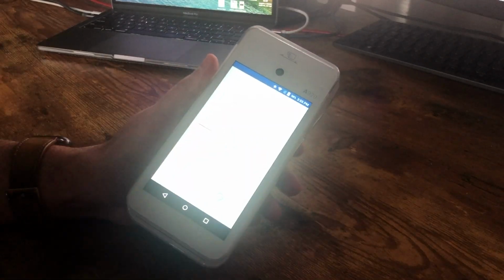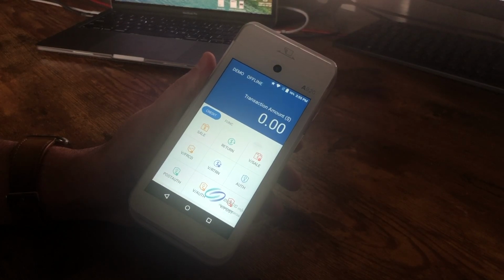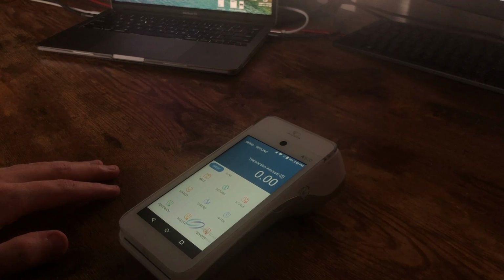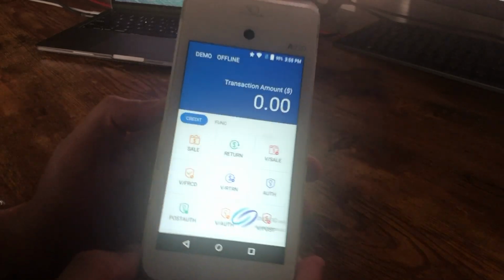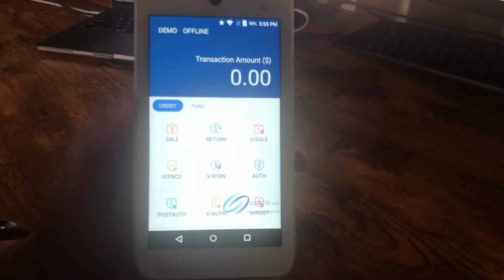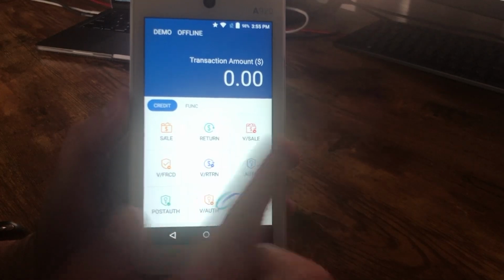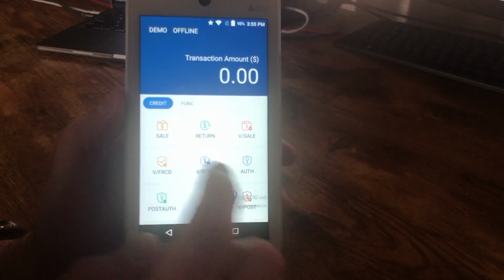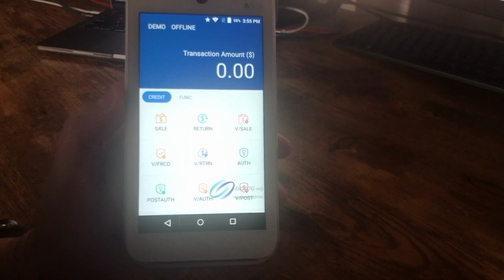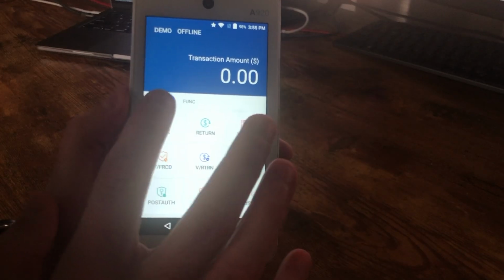This is your basic application to run credit card transactions and sales, and we're going to take you through a few demo transactions here on this machine. So let's go ahead and do that now. We'll give you a quick look at what the menu looks like here when you boot up. We obviously have the main functionality any credit card transaction might need. So sale, return, void, or the void force, void return, an authorization, the post authorization, the void authorization, and finally the void post authorization, all right here on the front screen under credit.